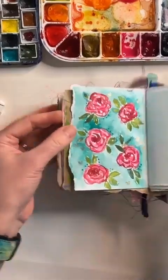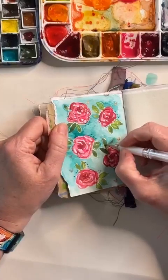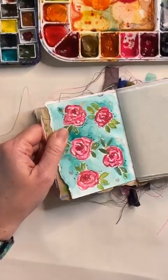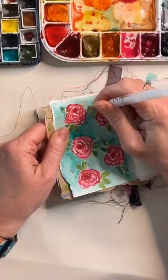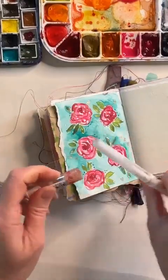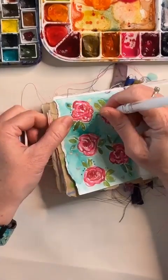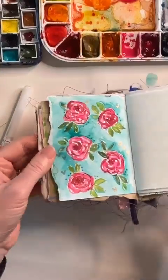All right, so see, you just keep building, just have fun. You do you. Is this the one? It is the one that I have marked. It's not wanting to work though for me. There we go. This one doesn't have the writing. I think the Uniball pens that have the writing on the barrel come straight from Japan and they work better. These just don't work as well, but that's okay.